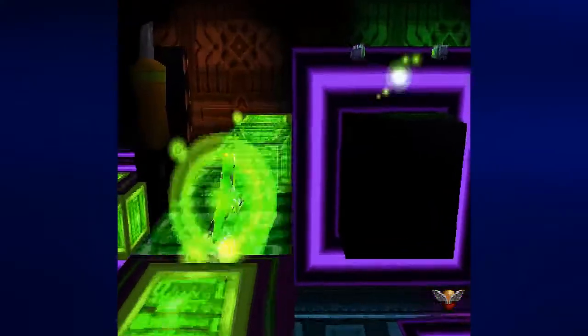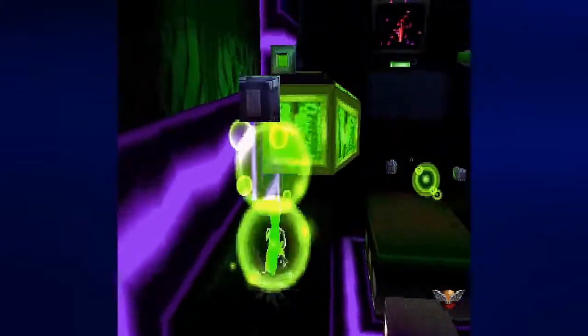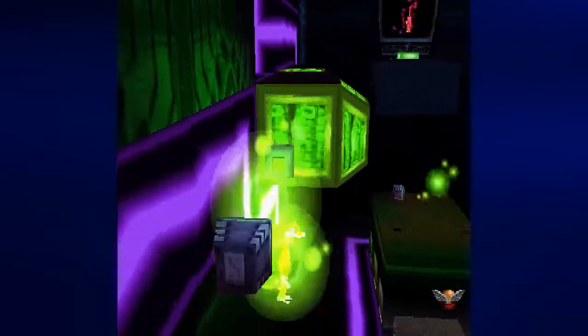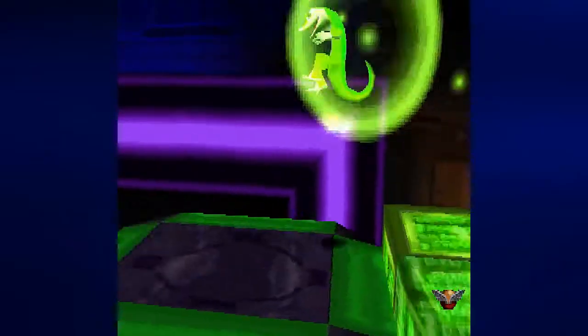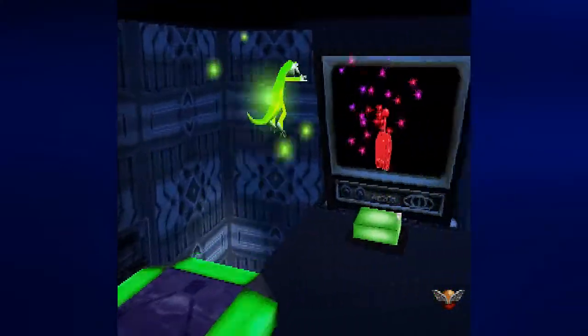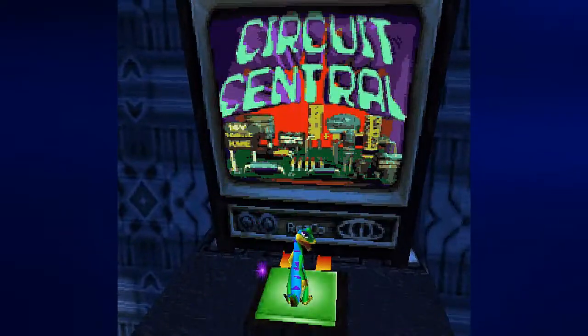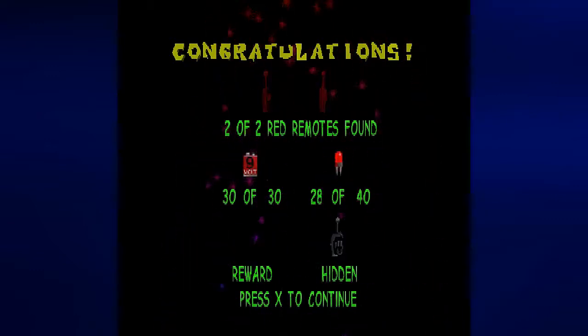Now, thankfully, in case you drop down once, you will be able to get a little bit of a shortcut, but not too much. And it doesn't take a lot of jumping to make it over here. I know what you're thinking. It's tail time. And it's also reward remote time, because apparently I'm saving that for last.